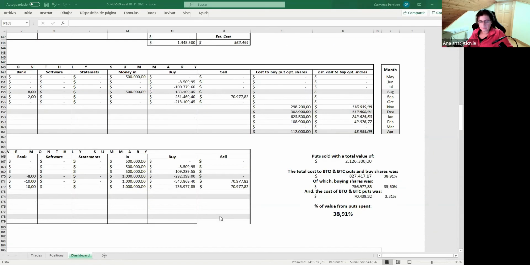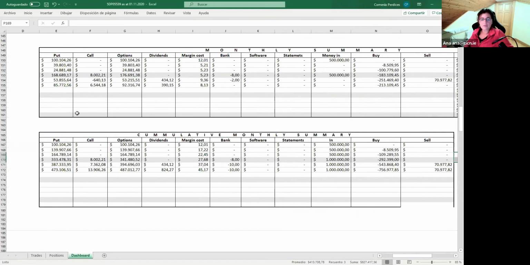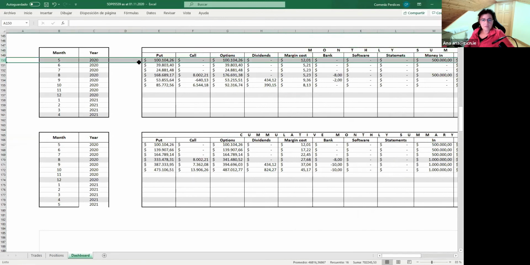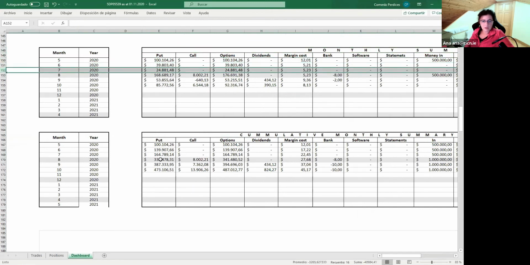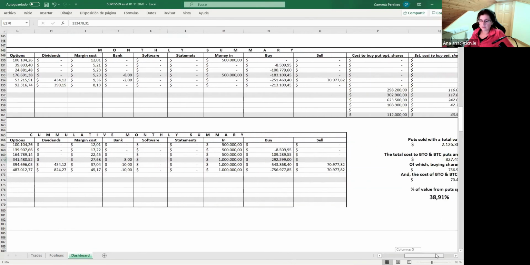And now, down below here, we have more information, and this is the cumulative monthly summary. Up here, we have the monthly, what happens every single month, and we have the months here. What happened in May, what happened in June, what happened in July. Here, what we have is what happened in May, and then this is May and June together, May, June, and July together, from May to August, everything together. Okay, so quite self-explanatory again.